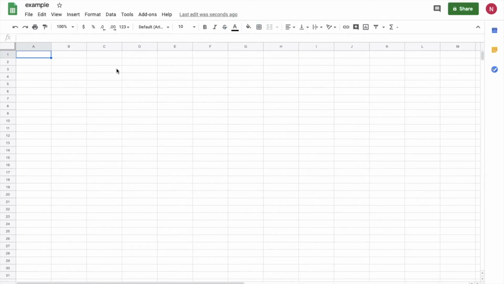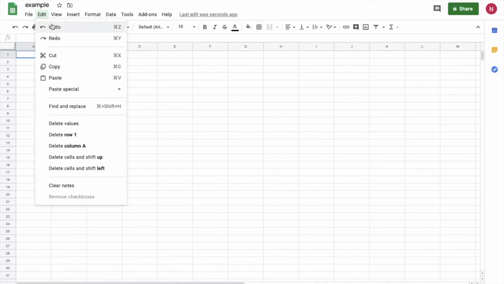Next, I am going to look at the Edit drop bar. Through this, you can do undo, redo, cut, copy, paste. A lot of these things in the Edit drop bar are things you can do through shortcuts. You can look at the shortcuts. It's to the right, and it's these gray little letters. Just look out, I will have a video dedicated solely to keyboard shortcuts. To do more specific things with rows and columns, you can look at this right here.